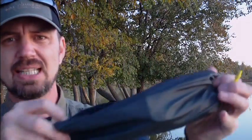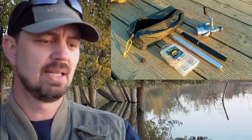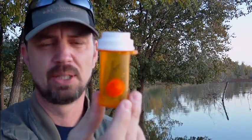What I've got is just a little case that I keep these rods and the reel in, as well as one of these little Plano mini tackle boxes with some assorted lures and terminal tackle, things like that. A little pill bottle with some spinners. Now I'm going to tailor this to the species that I'm going after, but I like to keep it pretty diverse because this is something that I keep as an EDC, an everyday carry. Something I keep in my glove box in my vehicle.